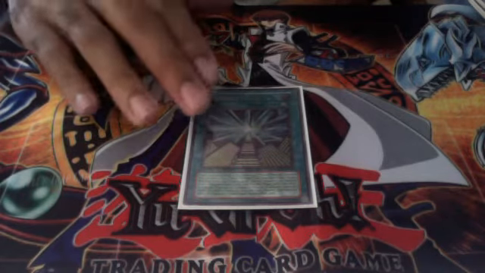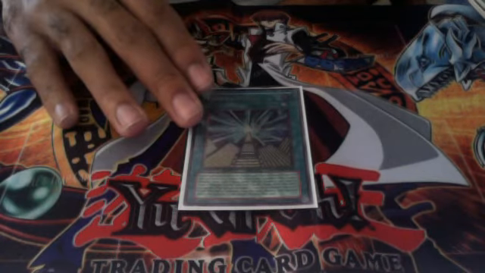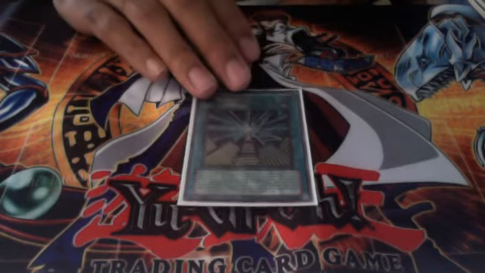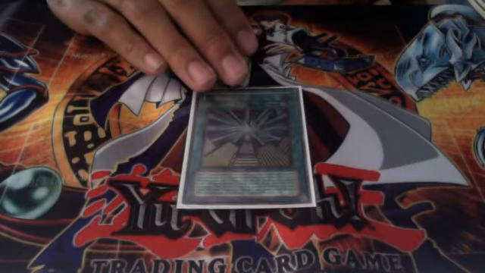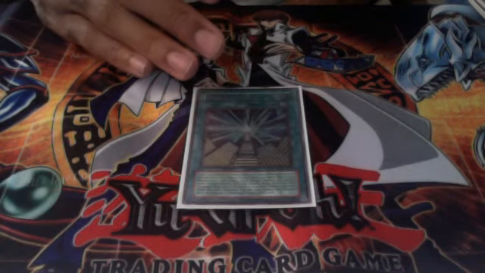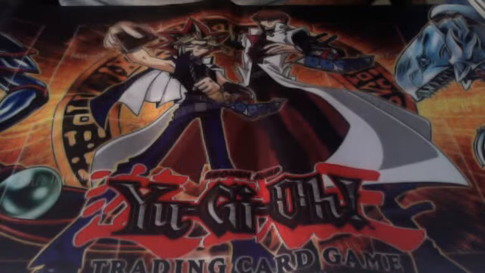So you know, this can get MST'd, but that's why you typically want to make sure you don't mistime this, because in this format, destroying back rows is easy. You know, MST's at 3 and Heavy Storm's back, so be careful.